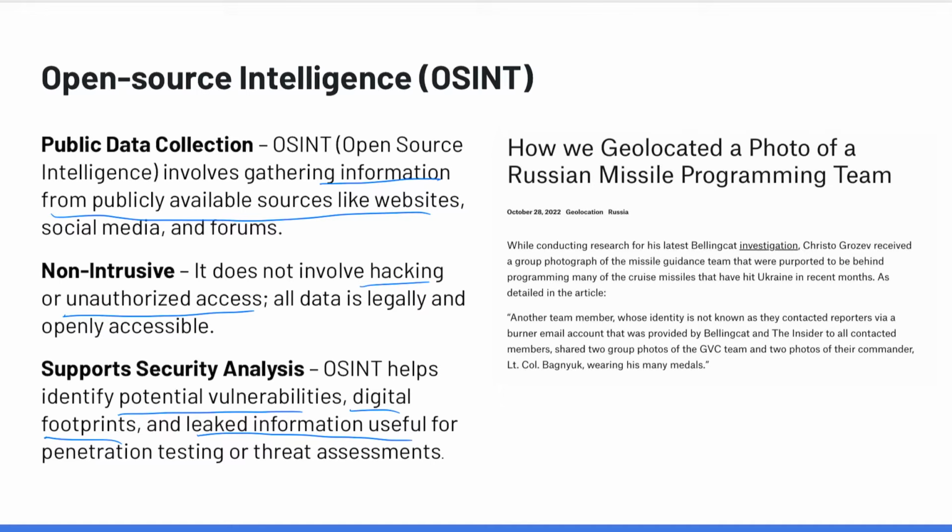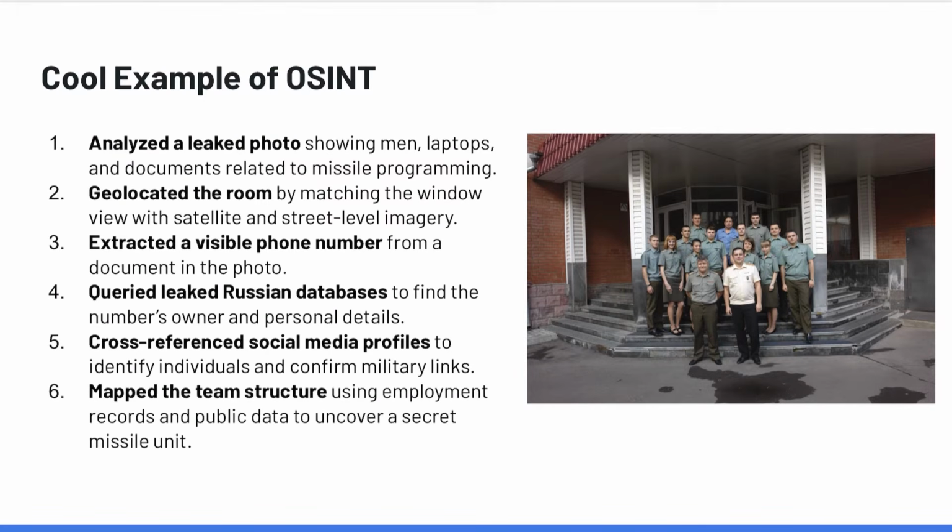Now, with some of the different concepts that we cover, we're going to be taking a look at real-world examples. And I think one great example that illustrates exactly what OSINT is and how it works is an investigation done by an organization called Bellingcat. This organization basically used OSINT to geolocate, meaning to find the geographical location of, Russian missile programmers. These are people who program Russian rockets to come blow up civilian targets, for example maternity wards or schools in Ukraine. Now, this is the picture of this programming team right here.